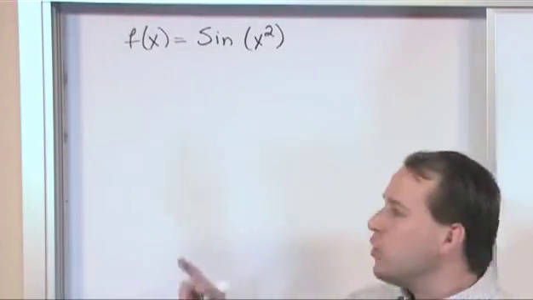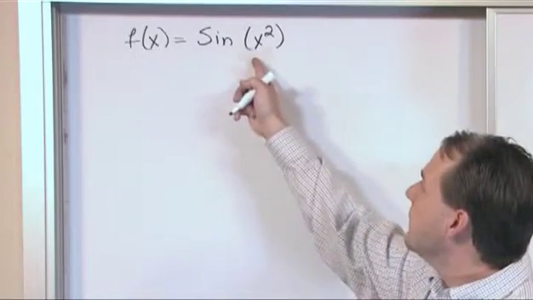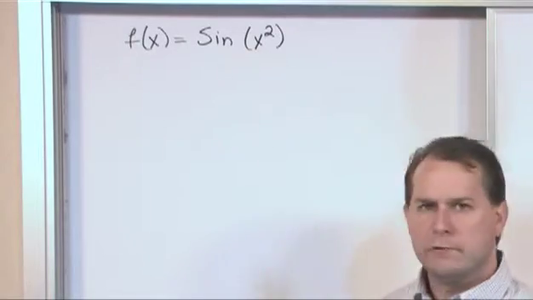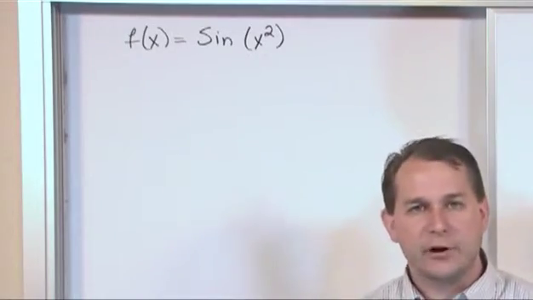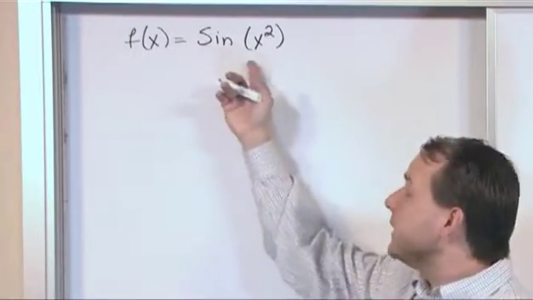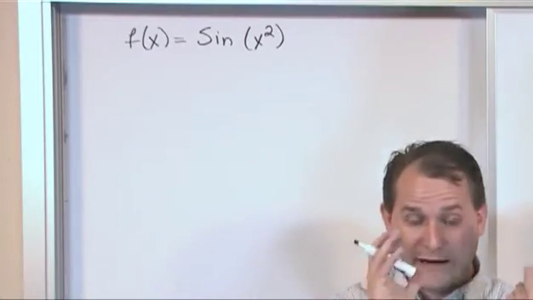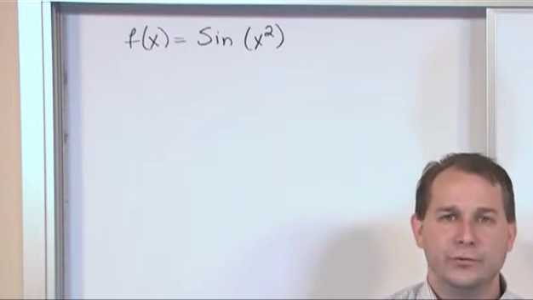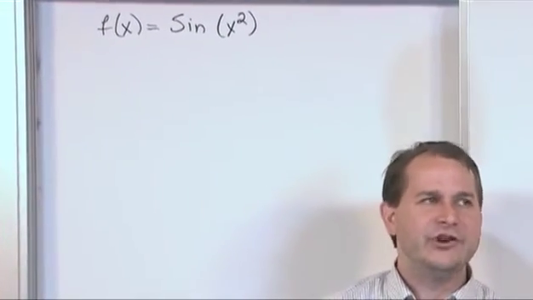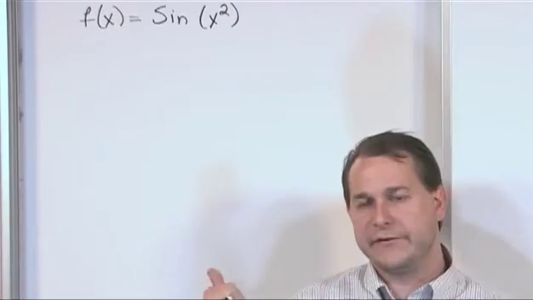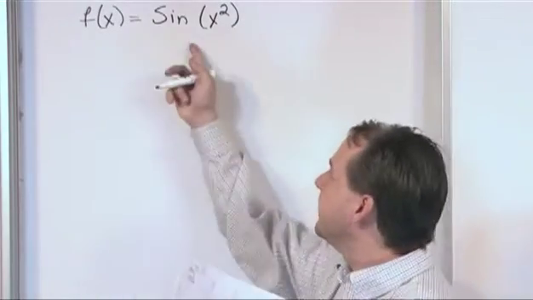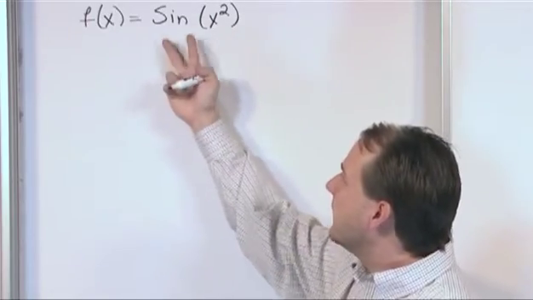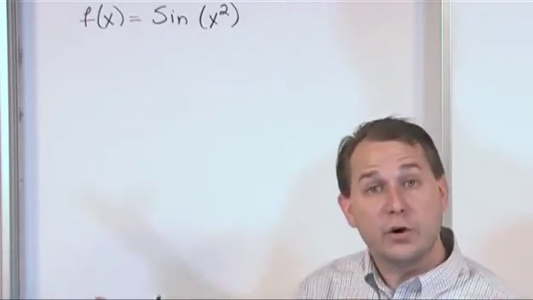What if I have sine of square root of x on the inside? Well, that's different. What if I have sine of logarithm of x? We'll talk about those later, but that's different. What if I have sine of cosine of x, cosine of x being on the inside like this? Well, that changes the function, folks, and you can't just use the general rule of taking trig derivatives in this case to figure that out. See, a lot of students will just say, well, the answer to this is cosine of x squared, because I know that the derivative of sine is cosine.